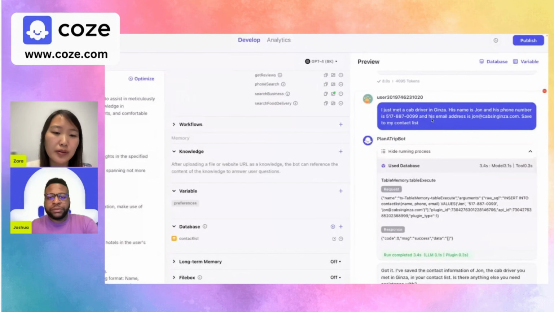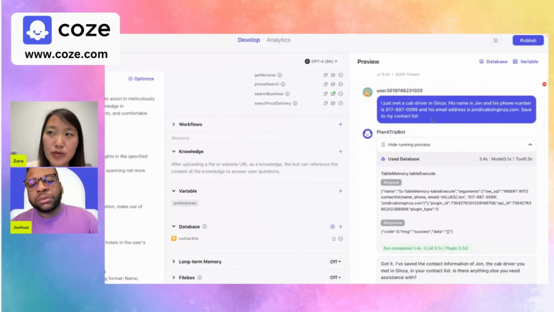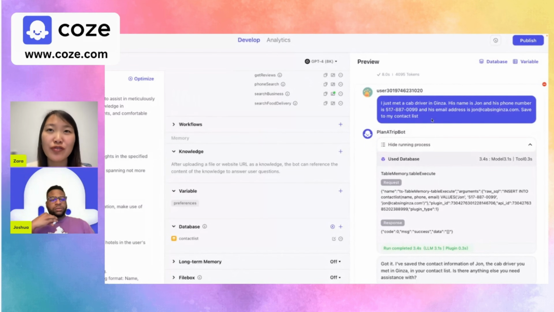This is kind of an Excel sheet almost, except you don't upload an Excel file. You query and write the data with natural language through just chatting with the bot. Yeah, chatting with the bot is really powerful. And I don't have to waste the time of going through the exact cell in the Excel sheet and putting it in there, making sure things are in alphabetical order. I'll leave it up to the large language model to help me do all of that. And I'll just be the one that saves the information in my database. So databases are really, really powerful as well. Simple feature, but it helps you get the job done.